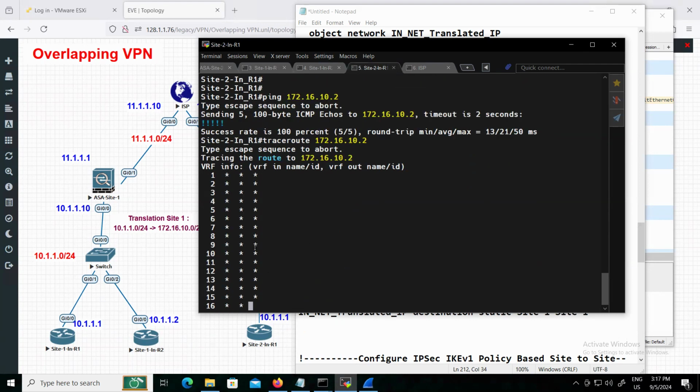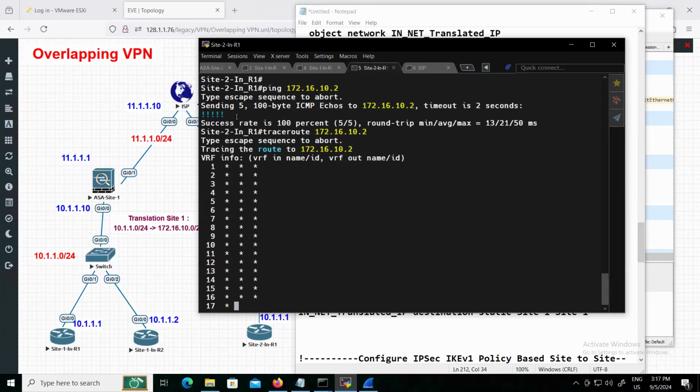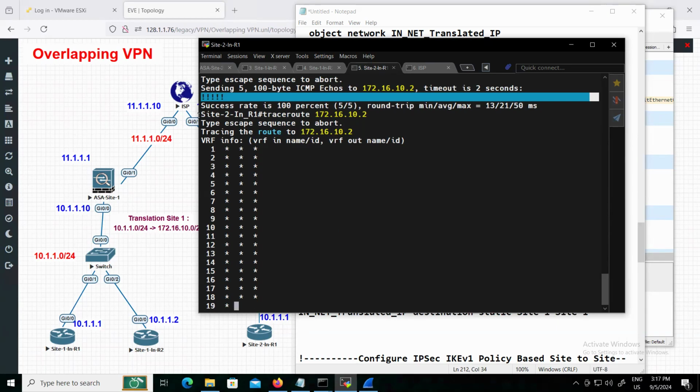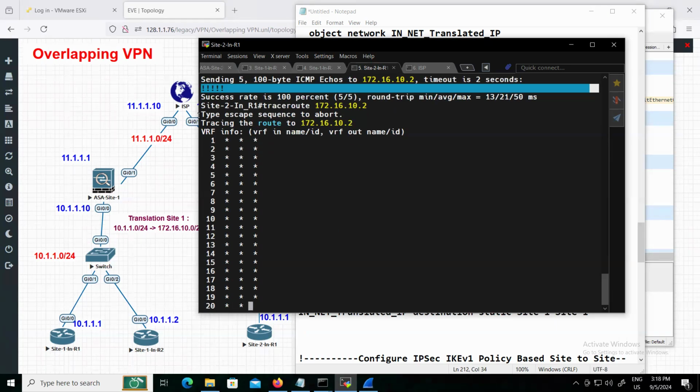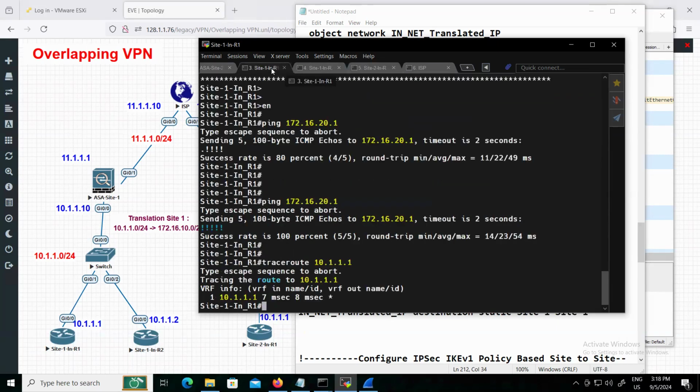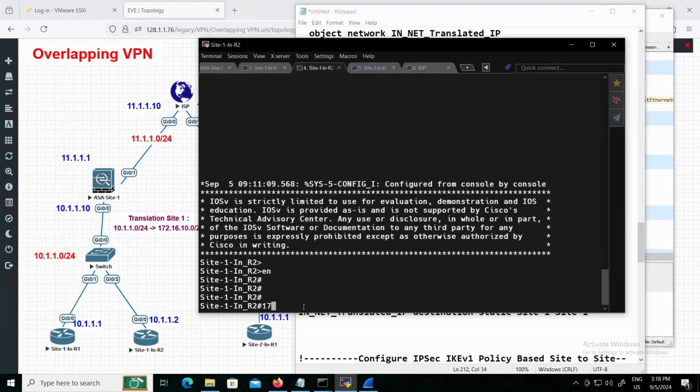Like in DMVPN multi-hop, from spoke 1 to spoke 3 loopback interface, I'll see that. So this will go until 30 hops.